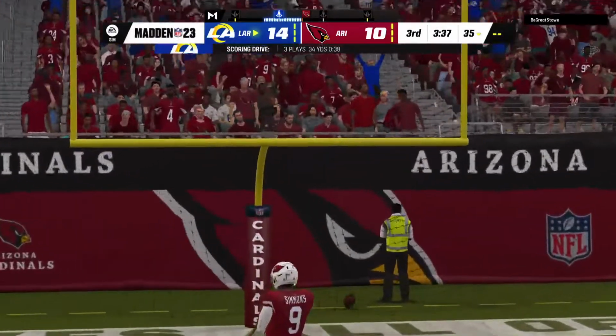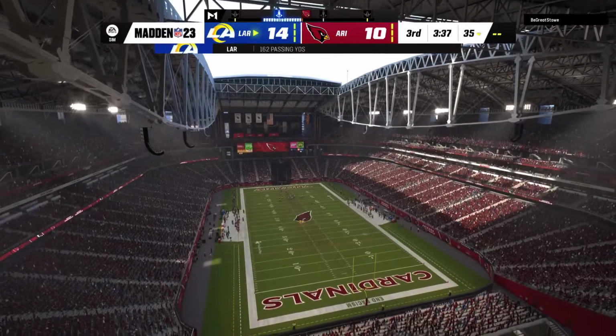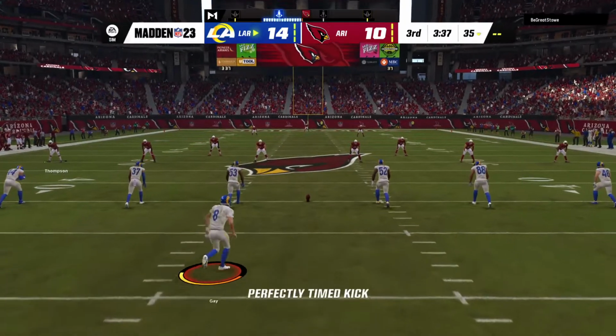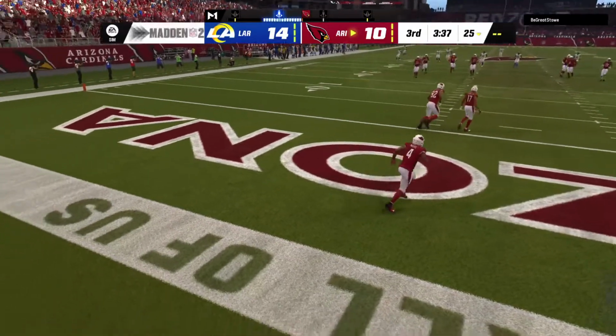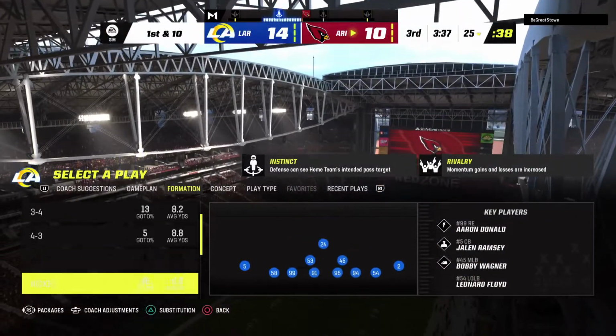And that makes it 14-10. Makes the score Rams 14, Cardinals 10. After the touchdown, it's Gay to kick this one away. And that'll carry over the back line of the end zone for a touchback.